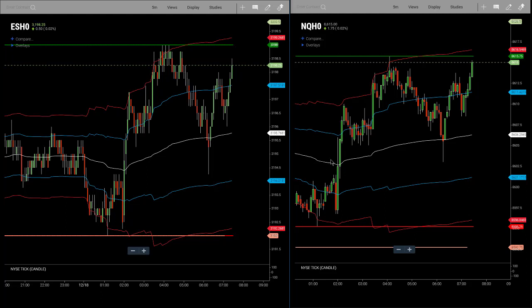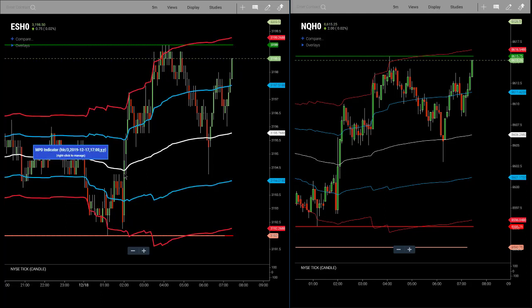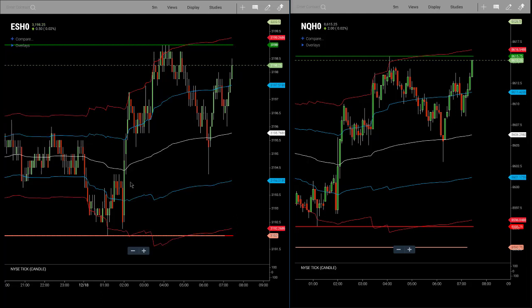For example, here on the NASDAQ, and here on the S&P, that's right around the London opening, 2 a.m. Central Time. So, that's not an anomaly. It happens every day, but you're more likely to see a more decisive move right around an open of a major session like that. But after that, things kind of calm down.